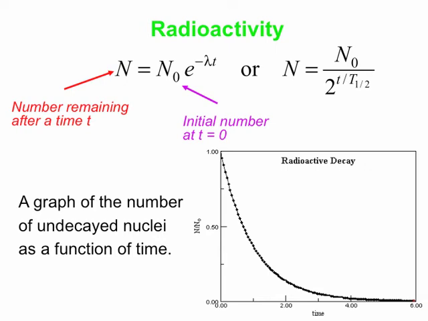Another way to write this equation, instead of N is N0 e to the minus lambda T, you can write it in terms of the number of half-lives that have gone by. So you can say N, number of radioactive nuclei remaining after a time T, is N0, the number you start with, divided by 2 to the power of T, the time, divided by T to the 1 half. T to the 1 half is the half-life. So if your half-life is 10 minutes and 40 minutes have gone by, then you get T over T to the 1 half is 4. You get N equals N0 over 2 to the 4th. You've gone down by a factor of 2 to the 4th, which is 16 after 4 half-lives. One half-life gets you half left, another half-life, quarter is left, another half-life, an eighth is left, another half-life, a sixteenth is left, etc.